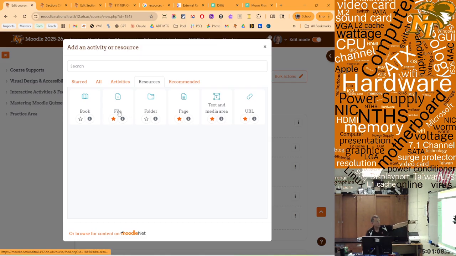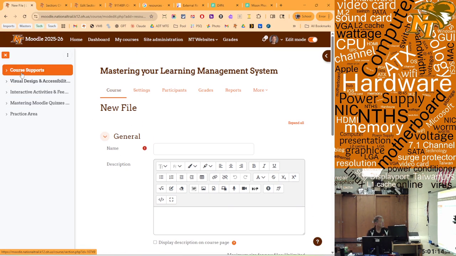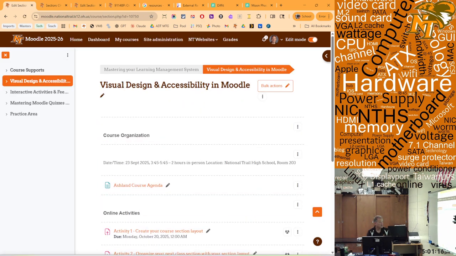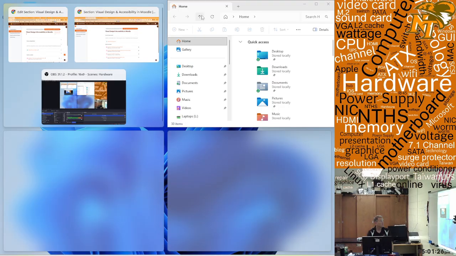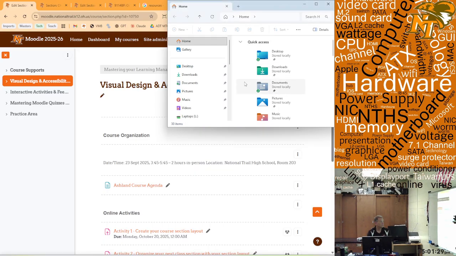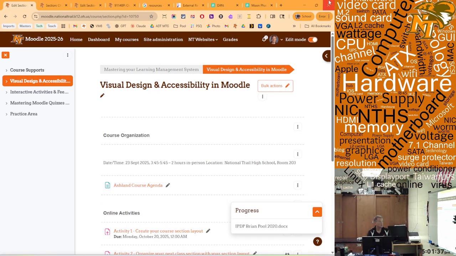I would not ever go through the process of doing all this to add a file, because if you're in edit mode, like I am right now, you can take any file that you have and just drag it onto the middle, and it does everything that you would go through over a long period of time. So if I want to put my file from 2020 onto here, I just drag it on there and let go.